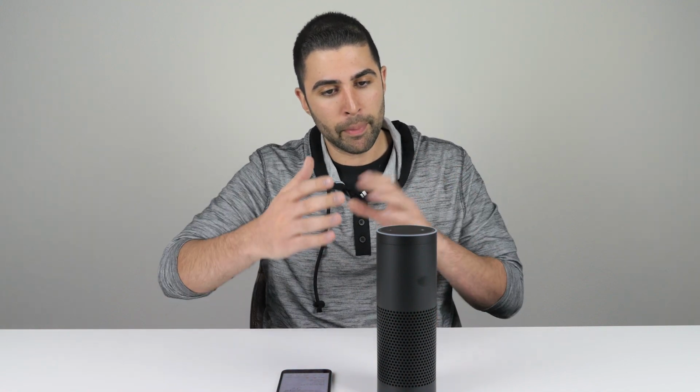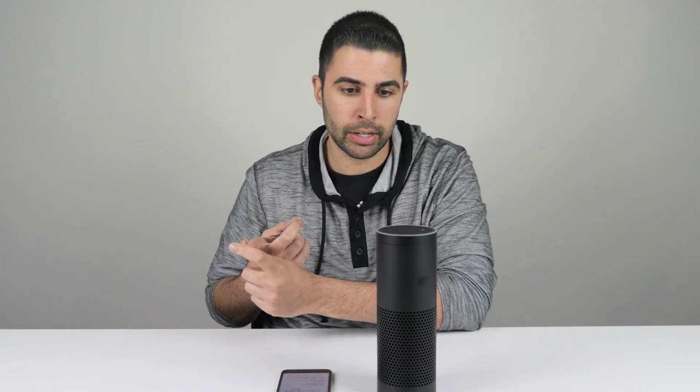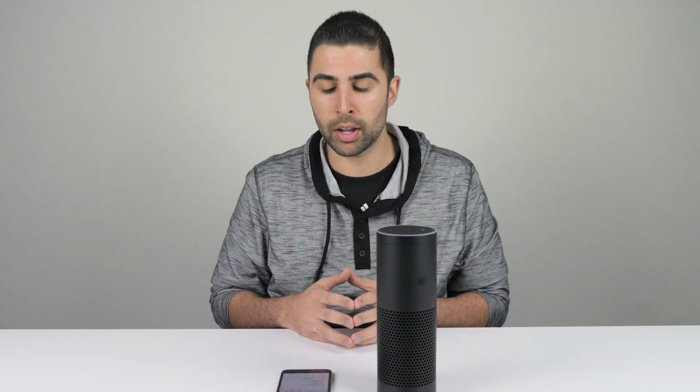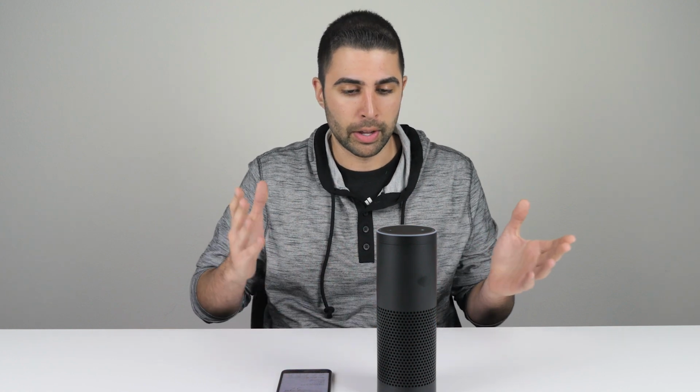But the different part about this is it's not just a voice assistant, right? In the beginning, I said it's a voice assistant / Bluetooth speaker, and that's what this whole part is for. It's a big speaker. So let's go ahead and listen to music, right? Right now you can use Amazon Prime Music, iHeartRadio and TuneIn Radio. And if you want to use other services like Pandora, or listen to music off your phone, you can connect your phone via Bluetooth directly, but not necessarily through standalone. So Alexa, listen to rap music. A prime playlist for rap and hip hop, house party hip hop.